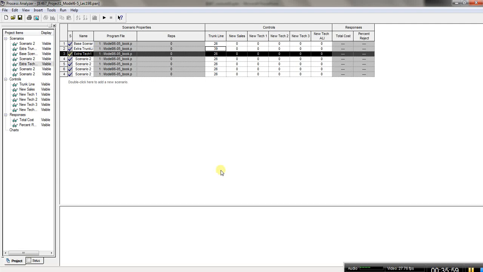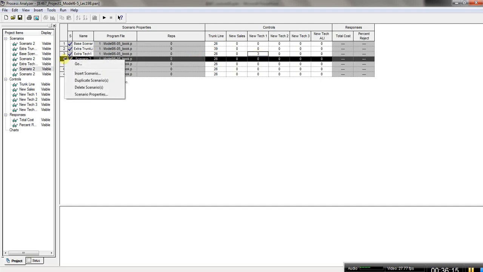And then say OK here. And here, of course, I need to also make some changes because otherwise it just would be the same exact scenario as the base scenario. So here I can find my new tech 1 and I can change it to 3. And this will be my extra tech 1.